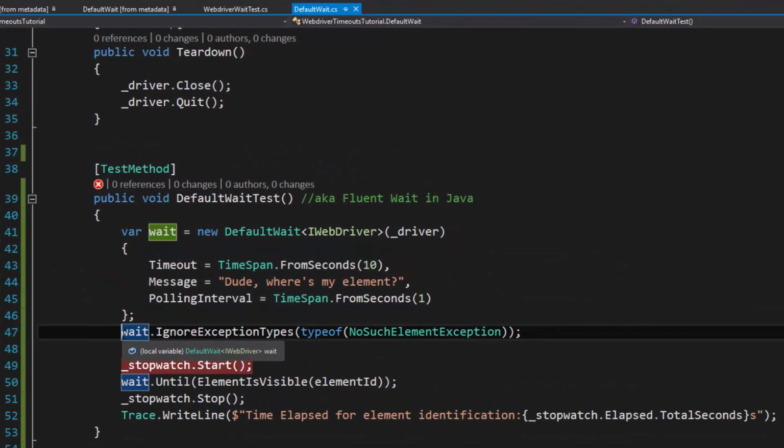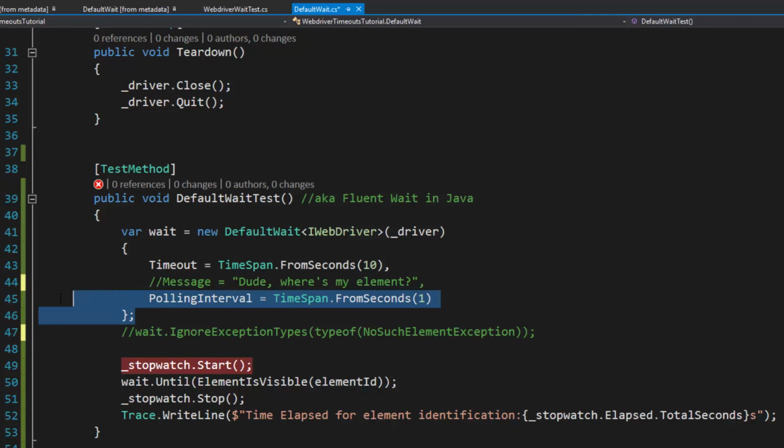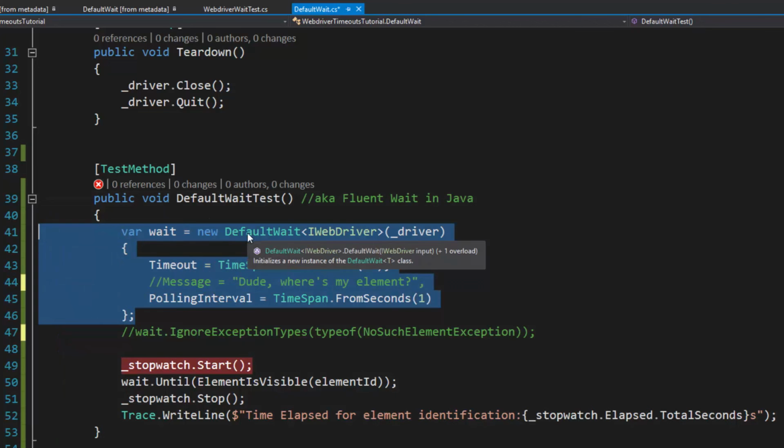So let me ask you guys this. If I comment that out and I comment this out, I would like for you to tell me if you were using the WebDriver wait class and you wanted to define this same exact behavior that's represented here by the default wait class, how would you do that? What would you do with the WebDriver wait class, and what code would you write to repeat this functionality here? So take a second to think about it, and when you come back, I'll give you the answer.